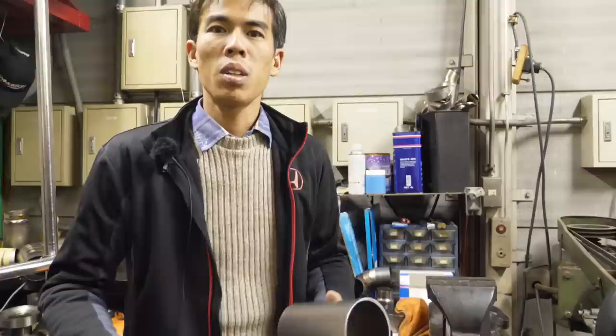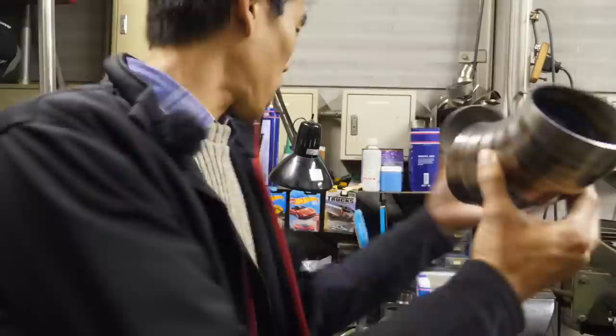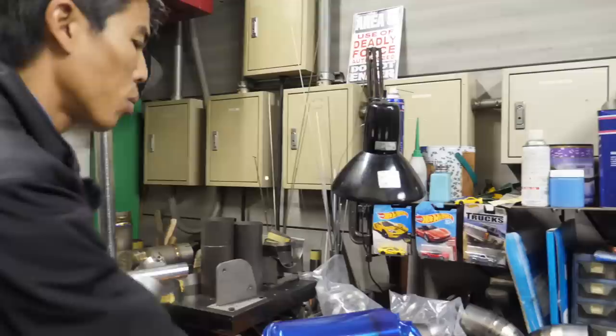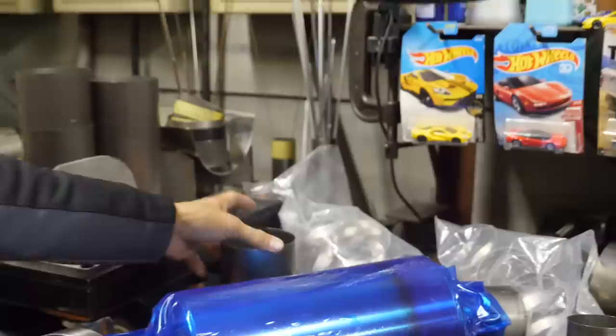Okay guys, so we're in the last section of our tour of the Tomei facility, and these pipes that I hold in my hand are titanium, extremely light, and this work table behind me is where they manufacture all of the titanium pipes for exhaust, manifolds, mid pipes and mufflers and everything. And you can see various lengths and pieces of one of the most exotic materials used in the automotive industry. And titanium is really difficult to weld.